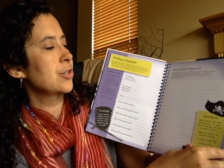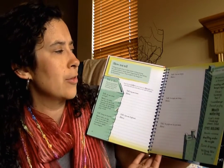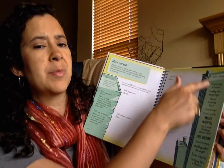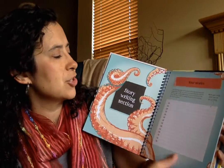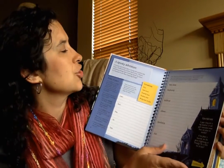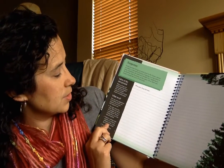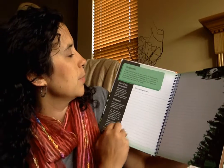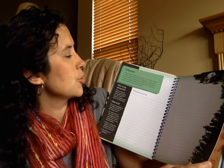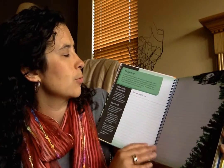Also how to create characters, how to use creative words to show and not just tell, like rather than just say Sam was hungry, what creative words can you use to tell that in more detail. How to share conversations, and then it gives lots of pages here to share creative adventure stories. So it gives questions to answer. So what's next? Here are some suggestions for building mystery and suspense as you write what happens next. It may give different plots to start with. So fresh snowfall brings an eerie quiet to the forest where an author of adventure stories is staying in a log cabin to write. Suddenly, and then it goes into the storyline.